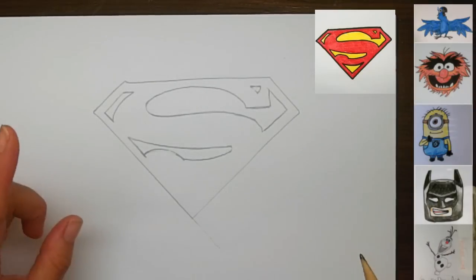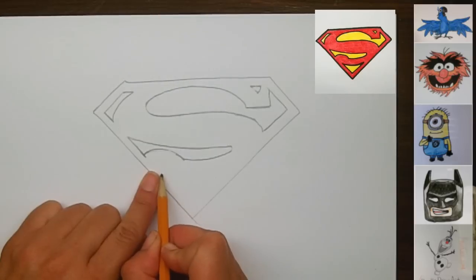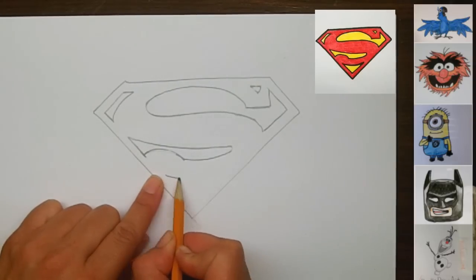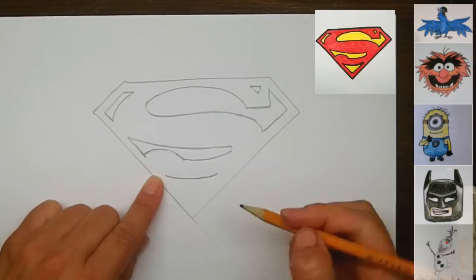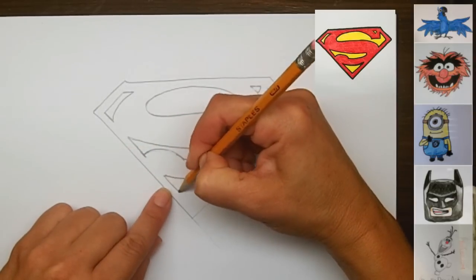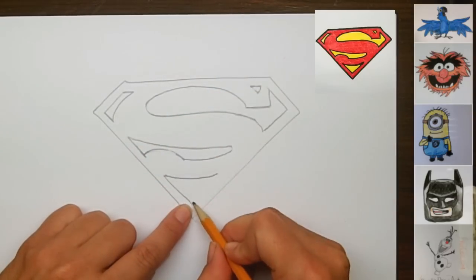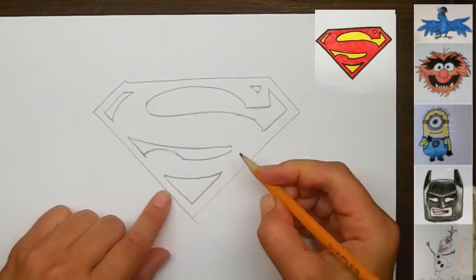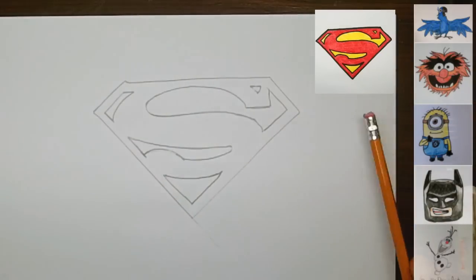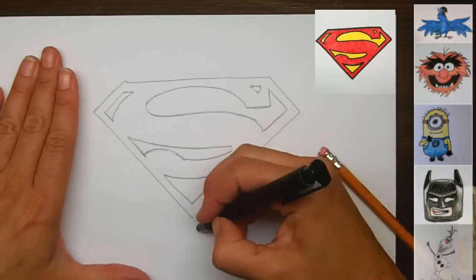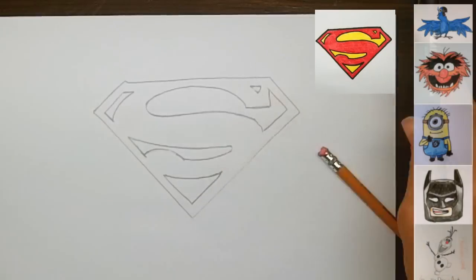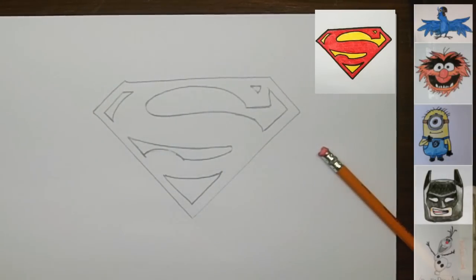Okay, we're almost done. This is the easy part. Right here, we're going to draw a smiley face, just like this. And then we're going to make our line of the red section continue down, and then continue up to connect here. All right, so these are all the lines we need to draw the Superman logo. And all we need to do now is add color.